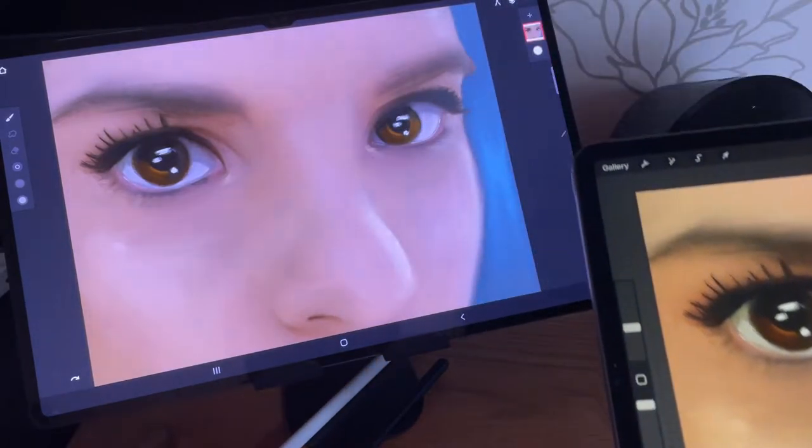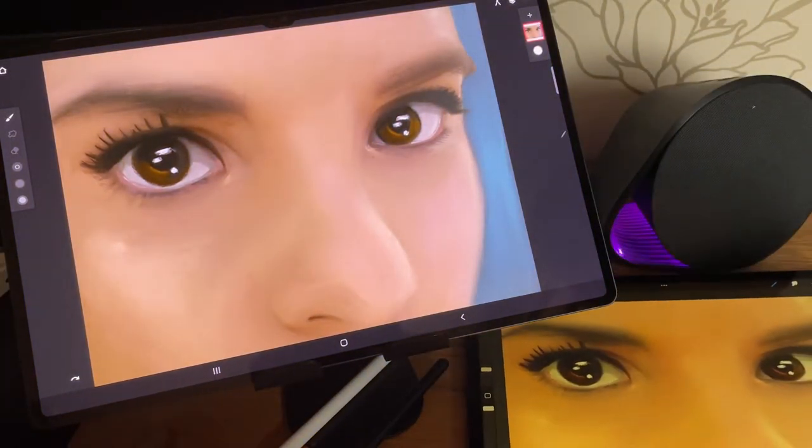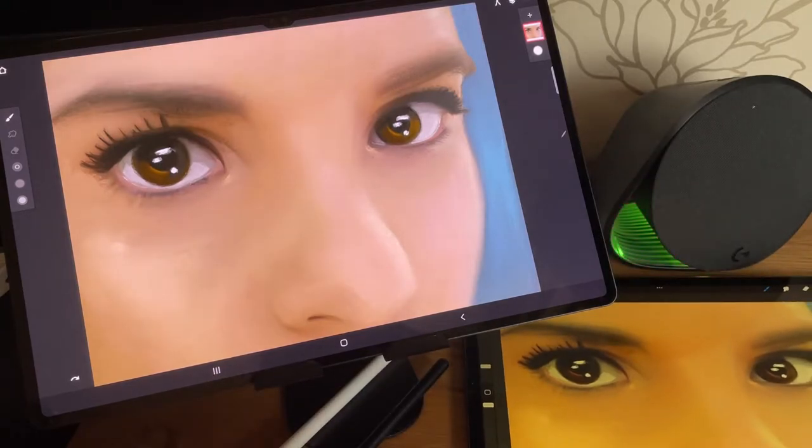Now, yes, the screen on the Samsung S8 Ultra is AMOLED, so the blacks are really, really deep, and the color balance is perfect. And then obviously, I just think overall it's a lot brighter as well. I know it doesn't say that on paper, but I just think that it comes across a lot brighter than what it does on the iPad Pro. They are on full brightness at the moment.